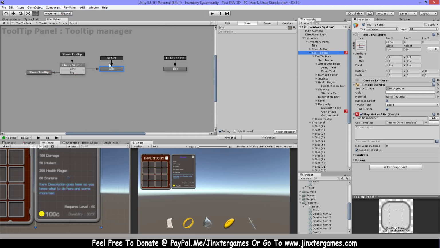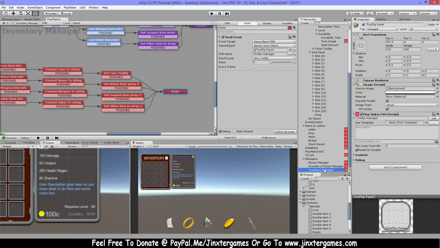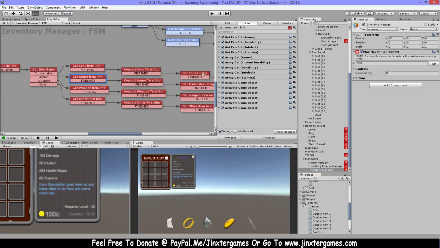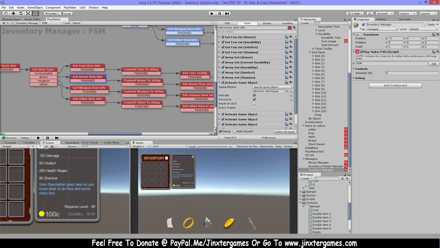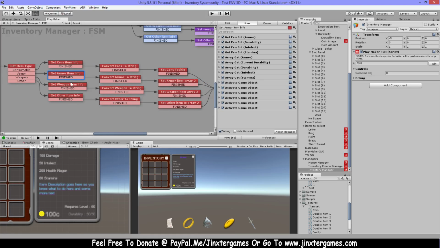And after that is done, I also send an event here to show the tooltip. So this is what I was showing in the beginning, and that is just to make this visible, and then I have the hide to hide it. Okay. And yeah, with the other ones, I'm getting this other information, and I'm just activating the ones I need and deactivating the lines I don't need. And that's for each one the same.